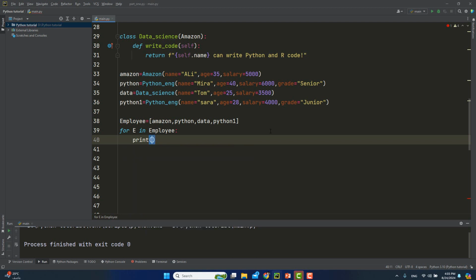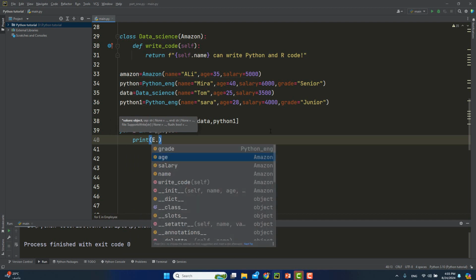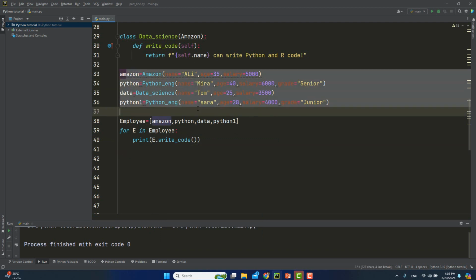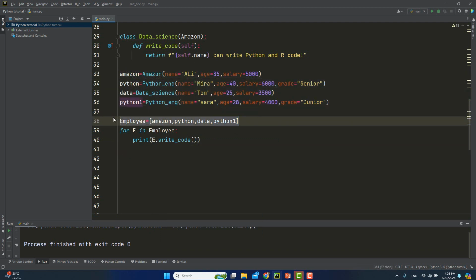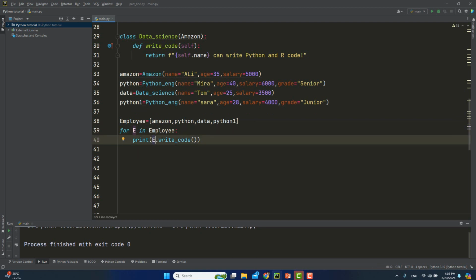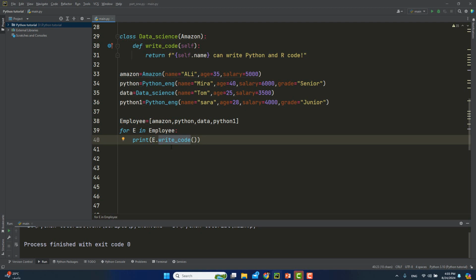I want to print the instance dot write code only. So what we did here: we created 4 instances, we placed them into a list, and I did a for loop, and with this index I will extract what exists in the method write code.